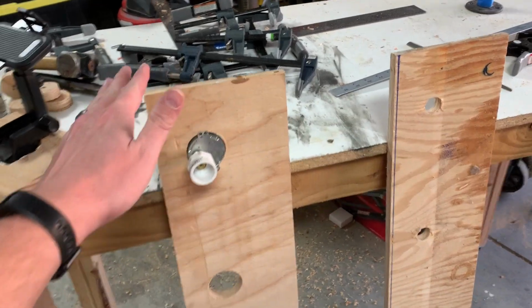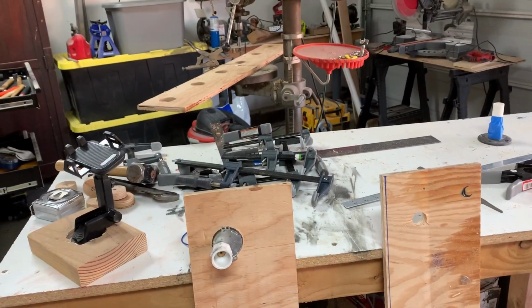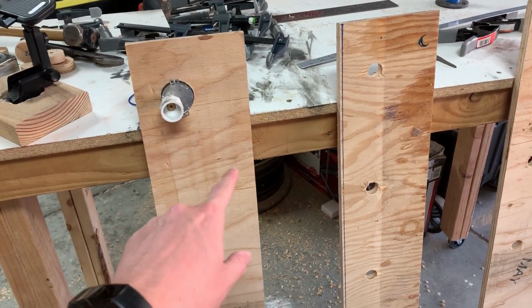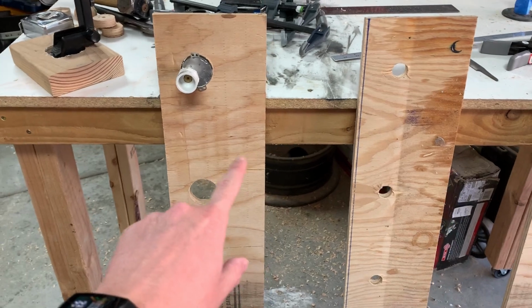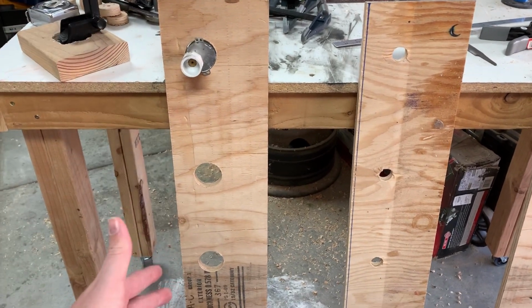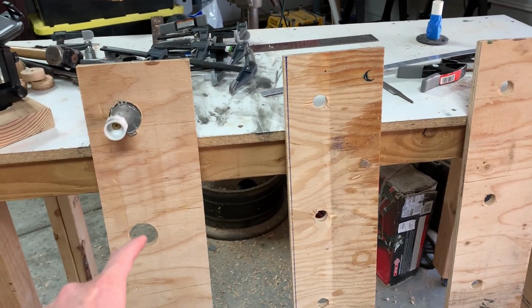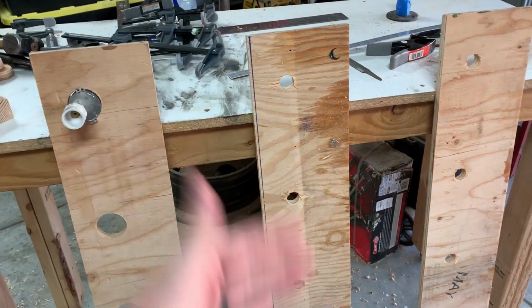I did change the dimensions ever so slightly. That's why I didn't reuse that piece over there from the last build. They're gonna be 7 inches, all 3 of them, 7 inches tall, still 4 feet wide. Okay, so 1-inch holes, 1-inch holes, 2-inch holes, 7 inches tall, 4 feet wide.